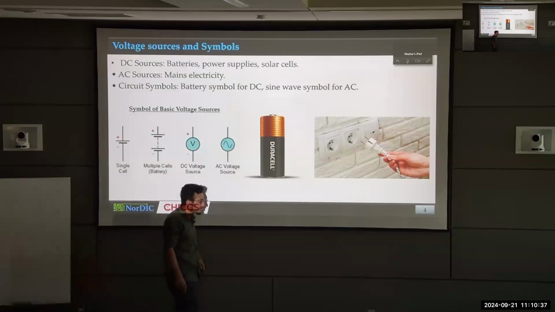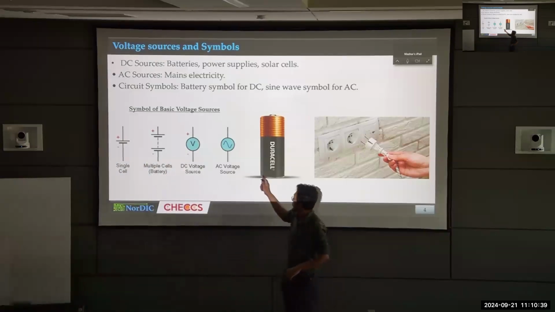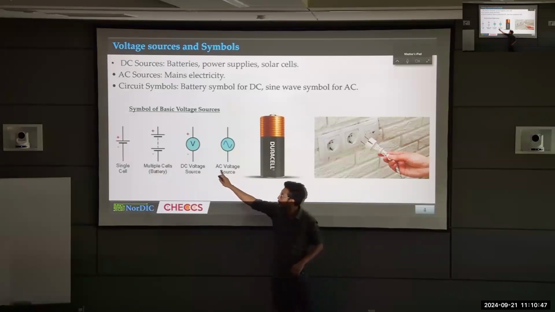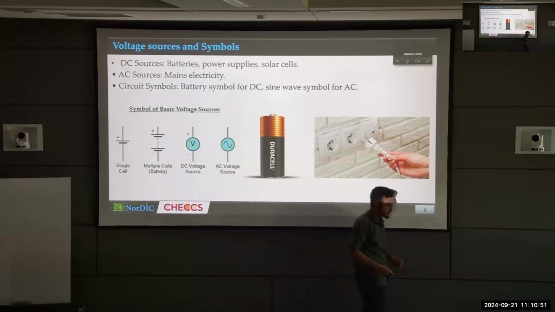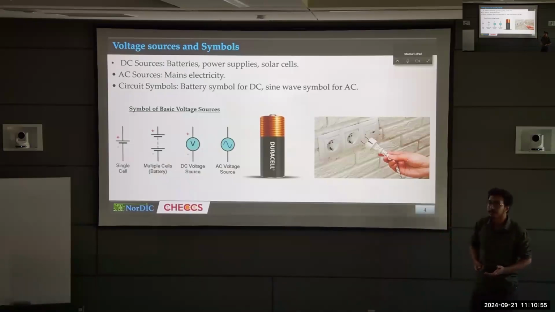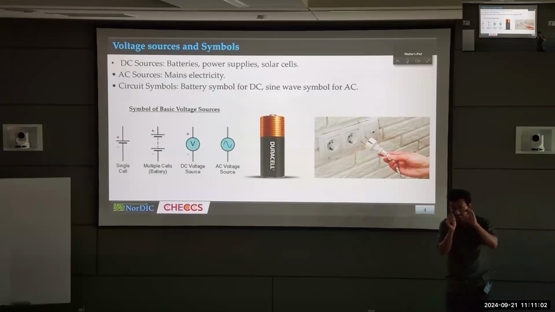There is another type of voltage source that you see here, which is the AC voltage source. This is a different type of voltage source. We do not call it a battery. This is an alternating current based voltage source. The battery that you typically use, like a typical Duracell battery, has a reading. If you read the battery, you will see it's written on the back of the battery how much voltage, or how much potential difference, it gives.